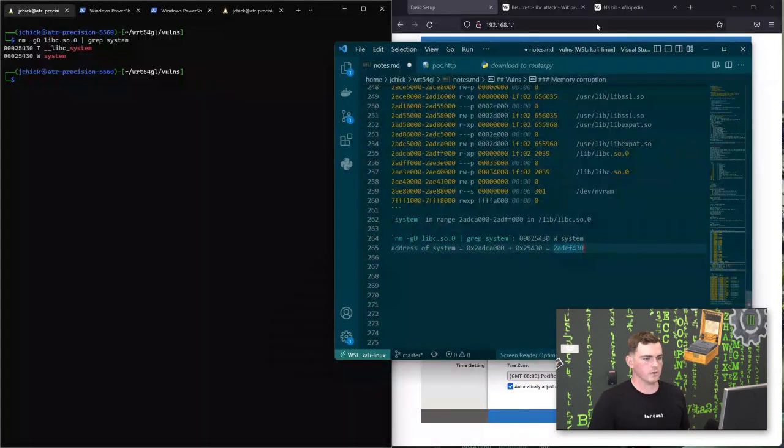We also, of course, though, need to find some sequence of instructions that's already in memory that'll allow us to jump to this system, because it's going to be no good just to write this directly to the return address, because whatever value is in A0, whatever the argument to system is going to be, it's not a value that we control.